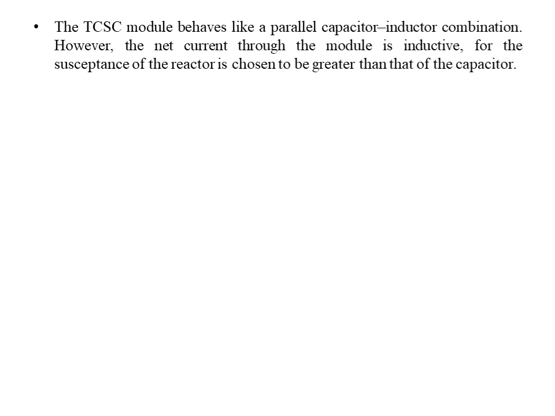However, the net current through the module is inductive, as the susceptance of the reactor is chosen to be greater than that of the capacitor. So the susceptance of the reactor is greater than the capacitor in case of the bypass mode. That means it is highly inductive, or this mode is highly inductive.